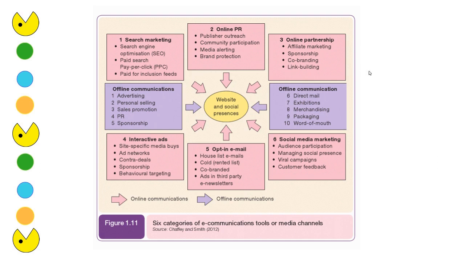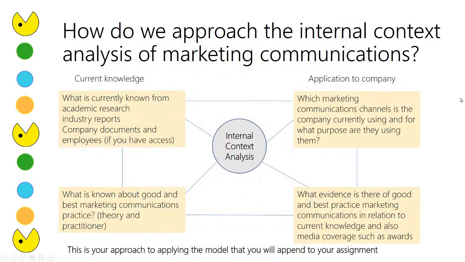Just as quite a quick reminder, we covered in the lecture how we would approach the internal context analysis of marketing communications. What we need to do is combine what is currently known about the topic and apply that to the company. So when we think about what is currently known about the internal context of marketing communications within small and medium enterprises, because remember it is a small to medium firm that you'll be looking at for your assignment, we need to do some research and look at what is already there within academic research about how small businesses have marketing communications, what they do, how they do it.